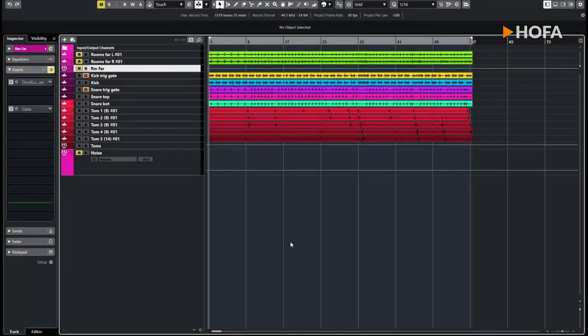To get this extreme gated effect, I tried many things in the mixing of the song for Angra. First, I was trying to do the obvious. I have this room, a stereo track that sounds like this. And I have, of course, my dry tracks that sound like that. And together, they would sound like that. And obviously, that only sounds like a drum kit with a bit of room on it, nothing special.